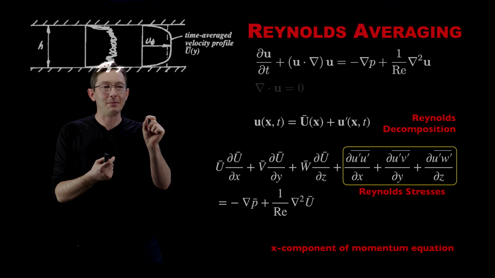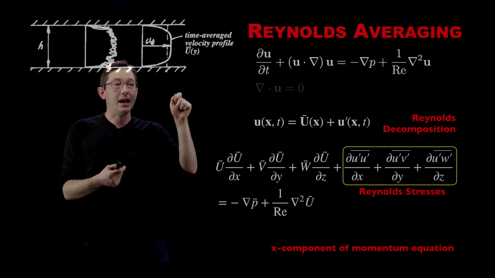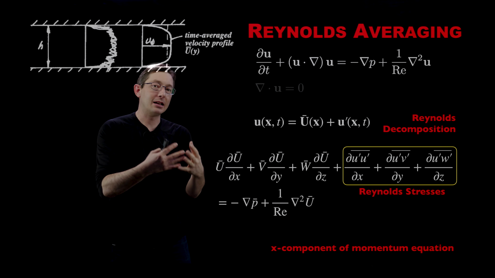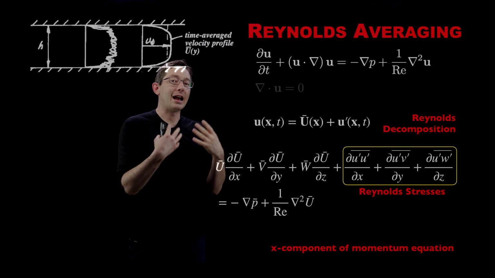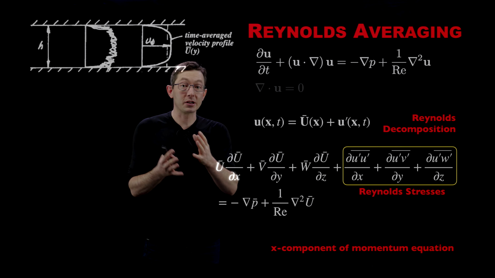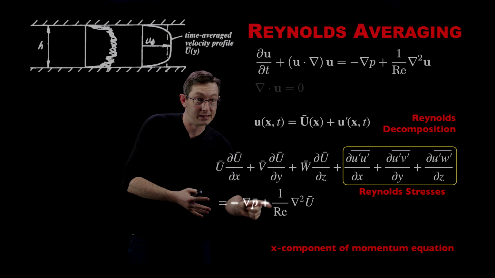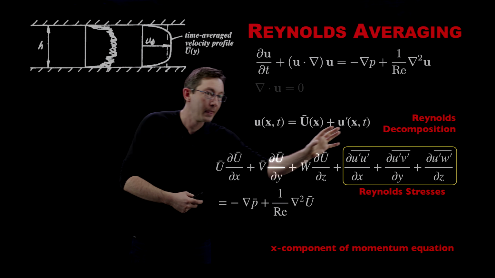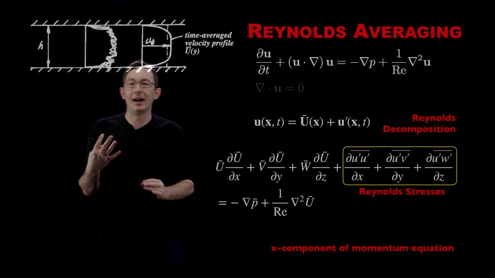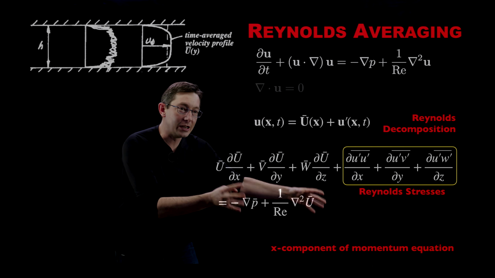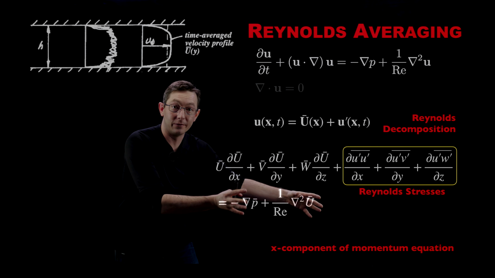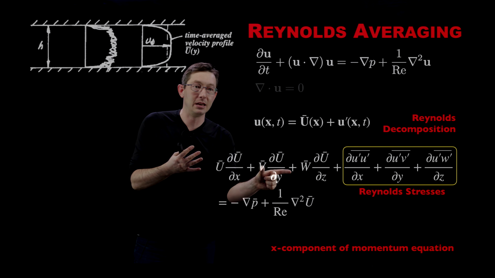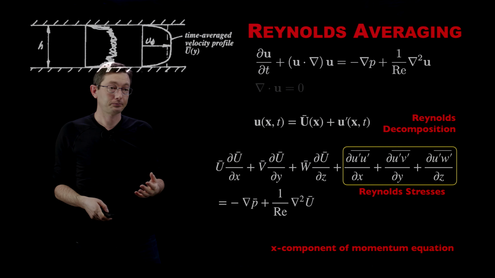And in particular, I mean the u prime bar and u prime v prime bar. Those are the Reynolds stresses because when I take their spatial gradient, they have units of force per volume, just like these stresses down here, the pressure and the viscous diffusion forces. And so these can be thought of as generalizations of these pressure forces and diffusion forces, but due to these turbulent fluctuations. They're creating a stress on the mean flow that we want to model.